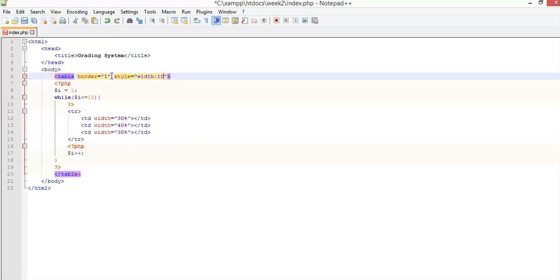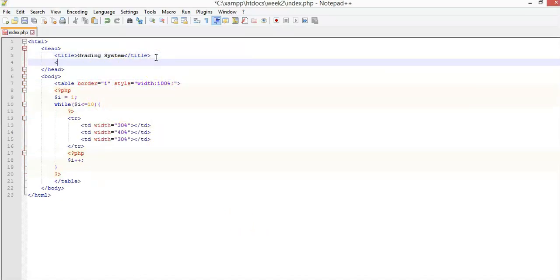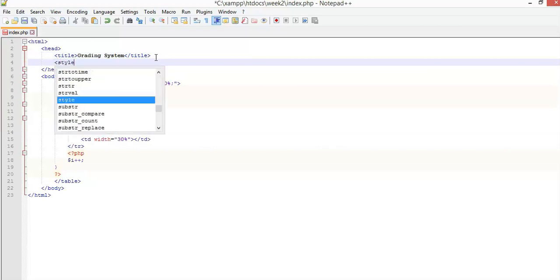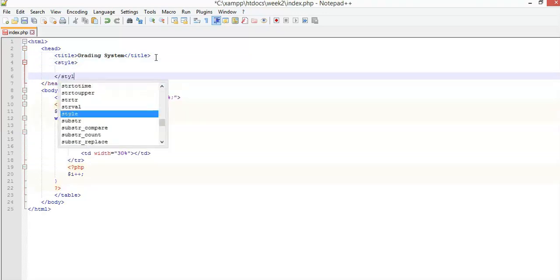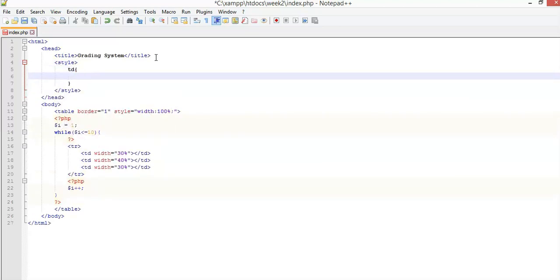Okay, now I can put space in it too. So in that case, I can write CSS to add padding to my TD so that there will be space inside. So I can have TD, and if I want a space between them, I can have padding of maybe 10 pixels. Okay, so all the TDs will have a padding of 10 pixels, so that there will be some space inside. So you can see I've created a padding inside.